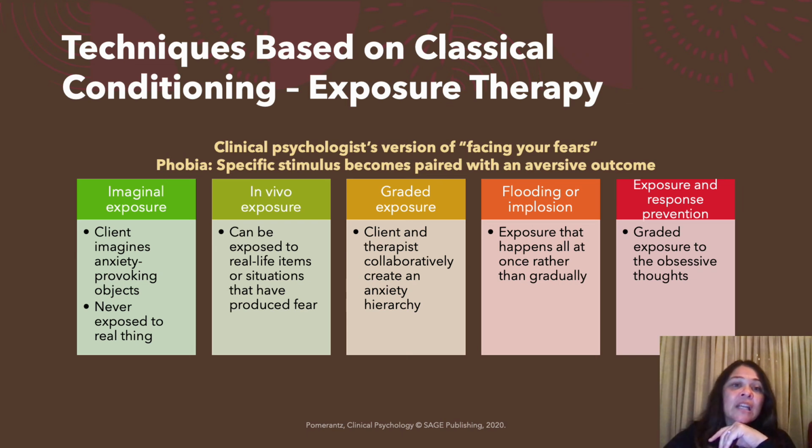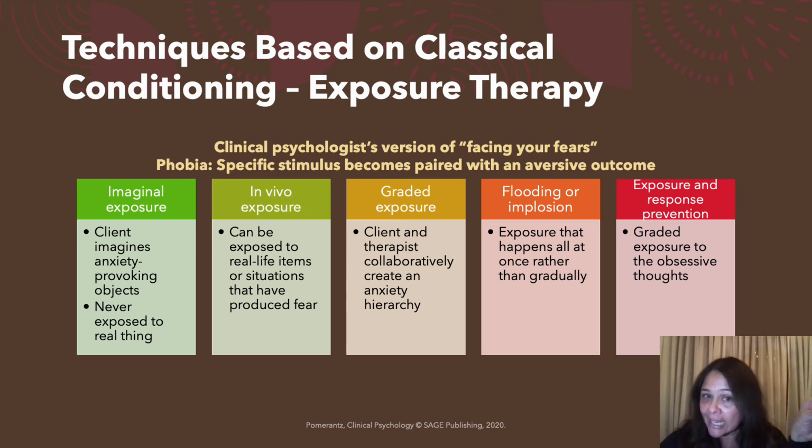Graded exposure is different. A client and therapist collaboratively create an anxiety hierarchy. We're going to take a look at one of these on our next slides. But really, graded exposure starts at the lowest level of stimuli and the lowest level of fear and anxiety, and then the stimuli become much more intense. Along with that intensity of the stimuli also comes an increased intensity of the fear or worry or anxiety response. And those stimuli are typically rated by the client on a scale of 0 to 100 in terms of the amount of subjective distress that stimulus would produce. Again, we'll take a look at that in our next slide in more detail, as far as the anxiety hierarchy that can be produced when you're using graded exposure.